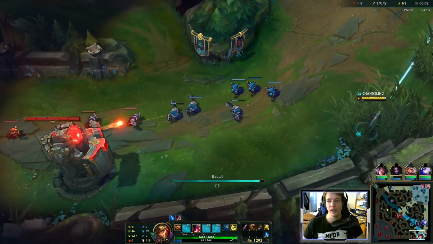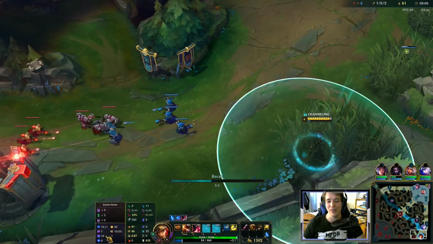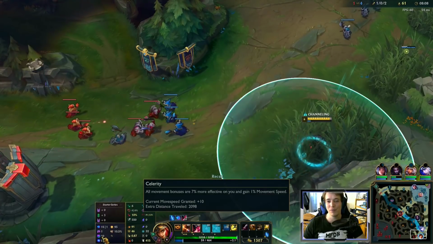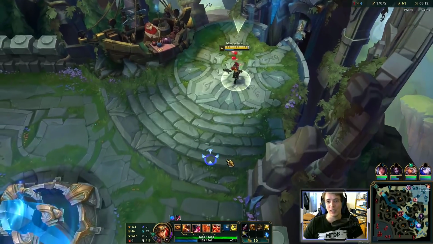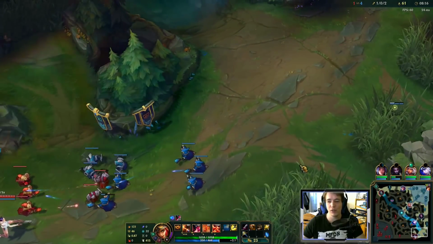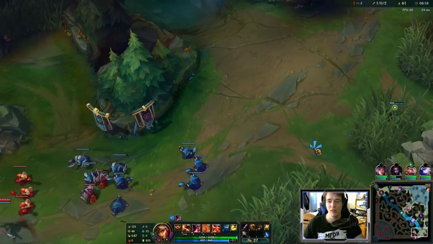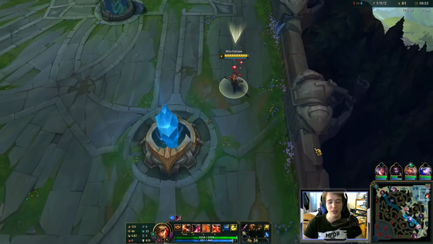Okay, this is under tower. I go base here, get a BF sword. Actually, Celerity seems to be better than I thought, because movement speed allows you to dictate whether you want to trade or not, because you can just outrun them, and if you can run them down, what are they going to do? So yeah, definitely a viable rune page.